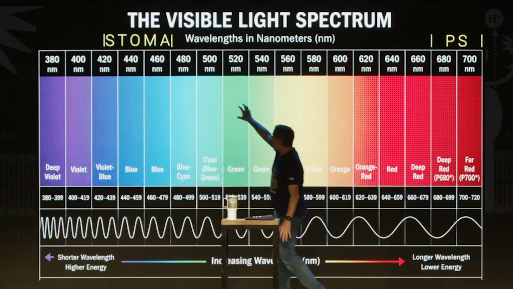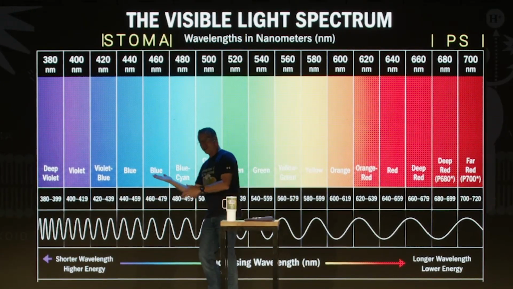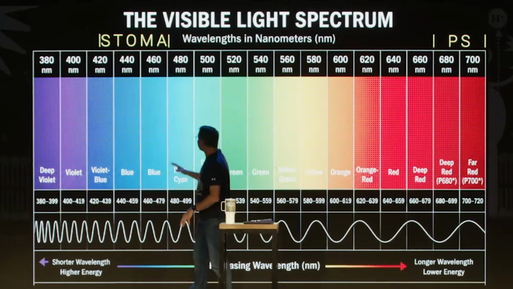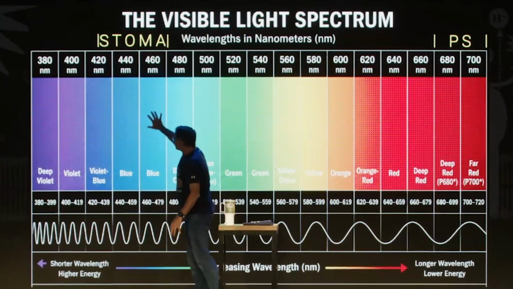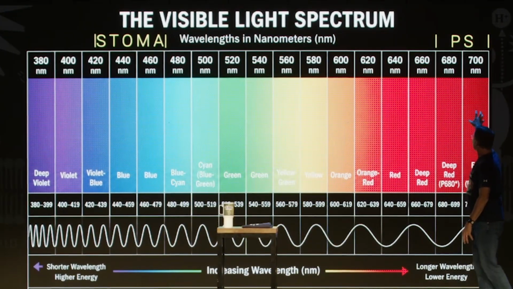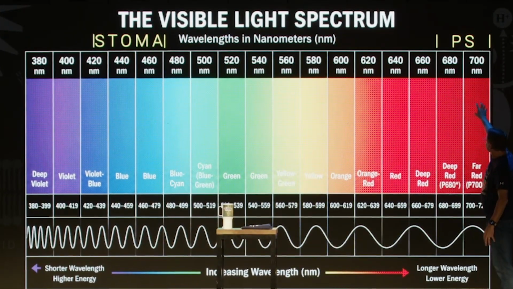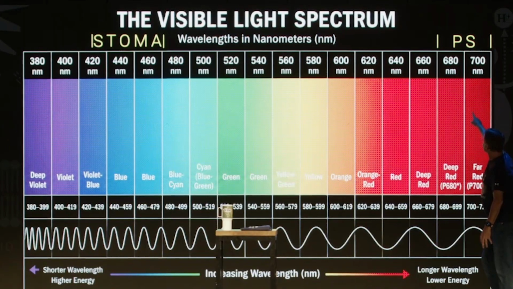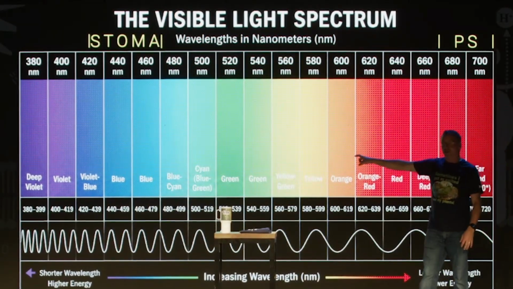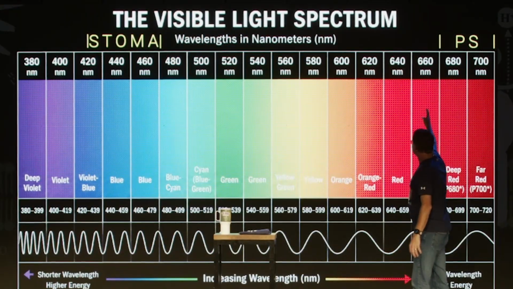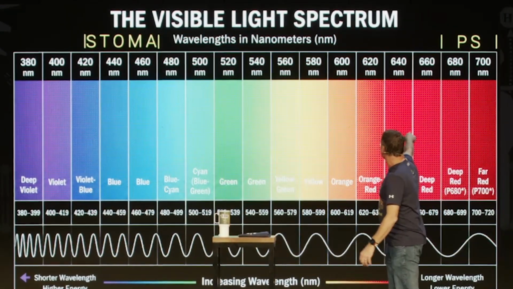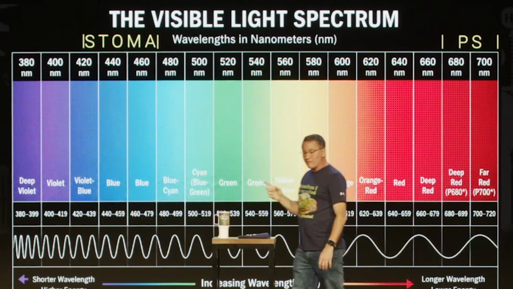Now, what powers those guard cells in the stoma underneath the leaf to open and close so that the plant can breathe is these wavelengths over in the blue spectrum, and what is powering photosynthesis down here in the light reactions is these two wavelengths, 680 nanometers and 700 nanometers. Remember that photosystem 2 is P680. It's powered by that wavelength of light, and photosystem 1, P700, is powered by the 700 nanometer wavelength.